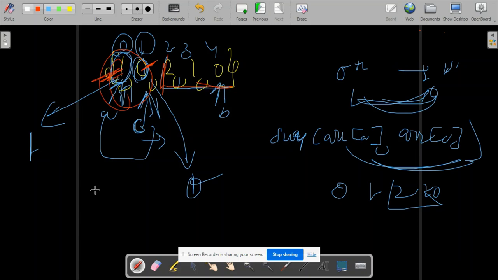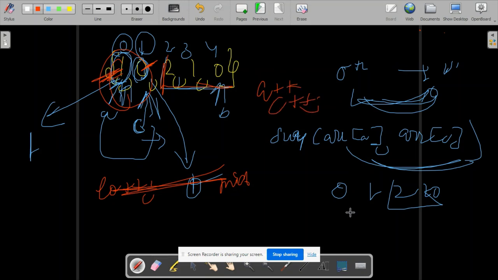After swapping, you know what will happen? A will move ahead and C will move ahead, right? Because they have done their part. Now A will come to here, and this C will come to here. I did it with low, mid and high as variable names, that's why I am again saying low and mid, okay? Once I complete the entire algo, I will make sure that you clear it up, right? Because this value swapped with this value.